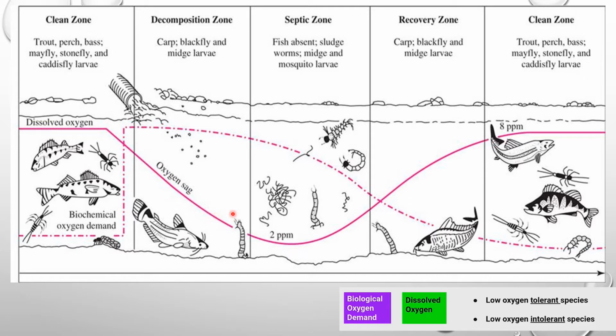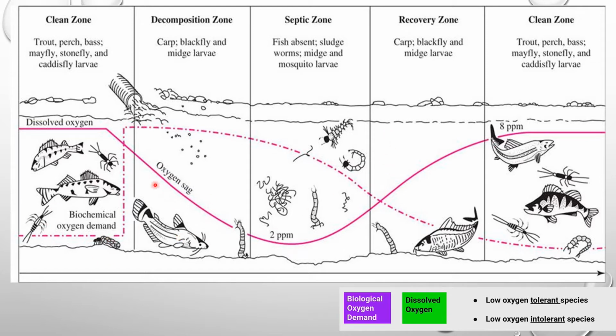And they also put pictures of some of these. So this is black fly larva, this little wormy guy, and we'll be looking at pictures of this in class. Then we have our septic zone. So in our septic zone, look what happened to our oxygen. We are really low in our dissolved oxygen. We're still incredibly high in our oxygen demand. And remember, that's because we have other bacteria and organisms in there that are decomposing. They are very active, and their metabolism requires the use of all the oxygen, hence the biological oxygen demand.